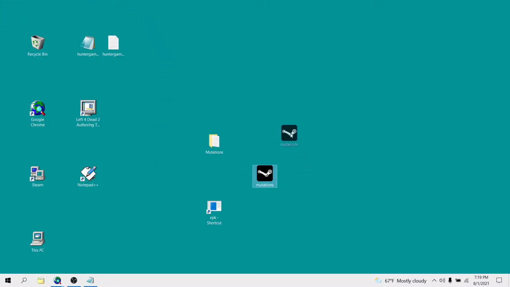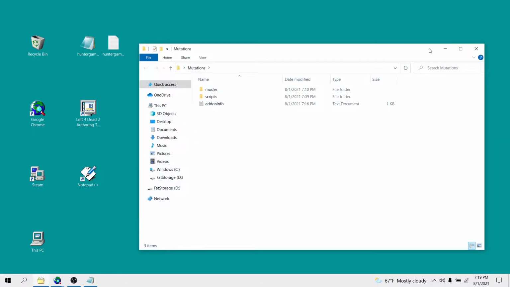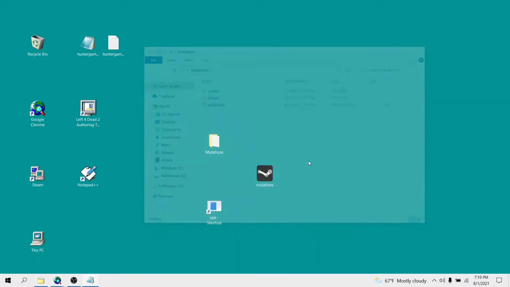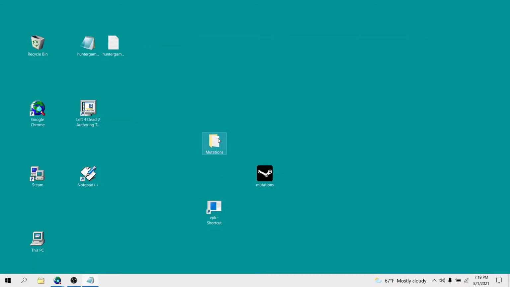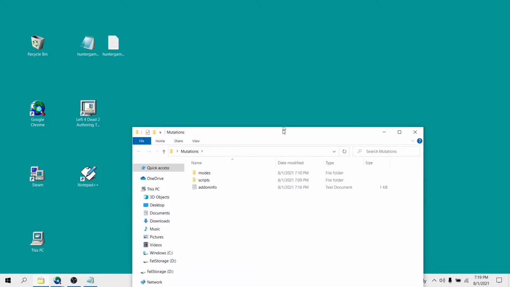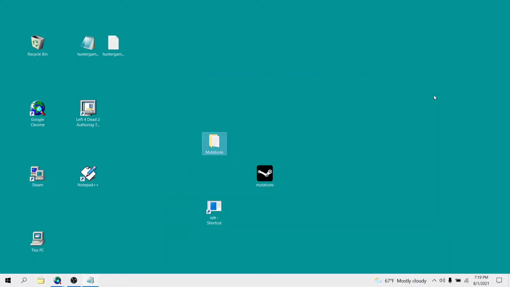So, this is your mutation. It's packaged together, basically, for Steam to read the file. It needs it to be in the VPK format, I believe, and that's what this is. You take your thing, put it in here, and it turns it into this. So that black file with the Steam logo is all this stuff put together.